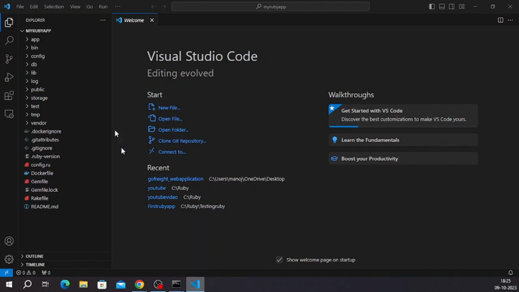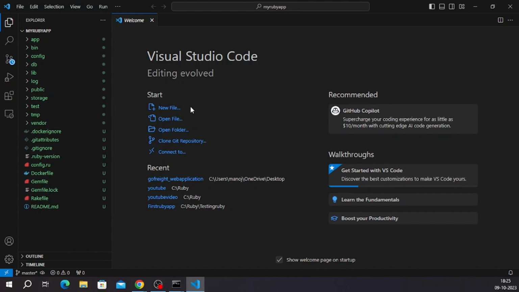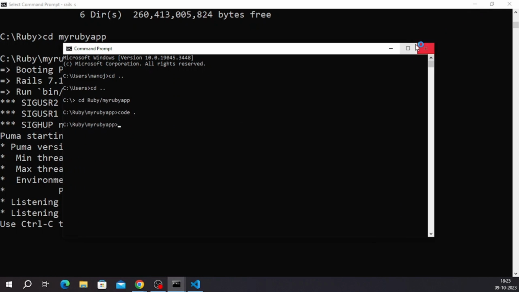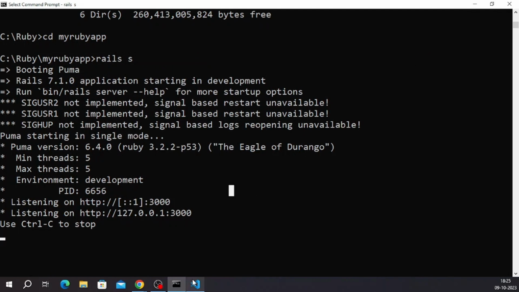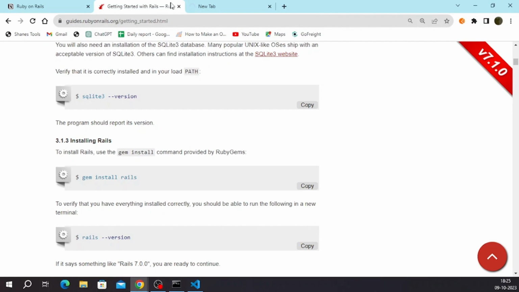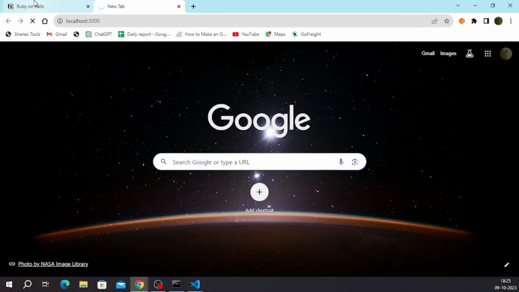It's still not yet open. Okay. Why is it not opening? It's getting very slow.